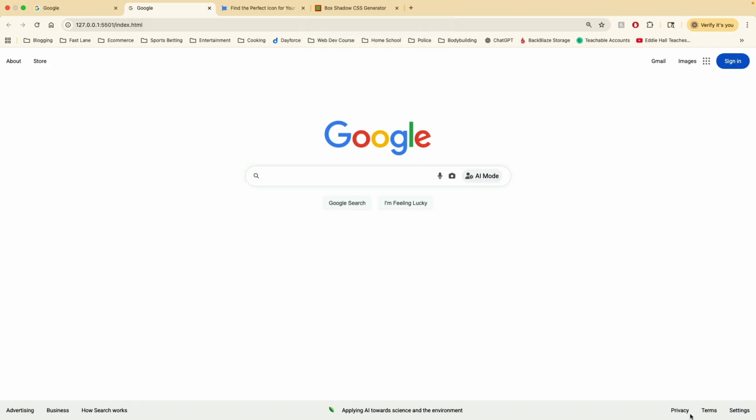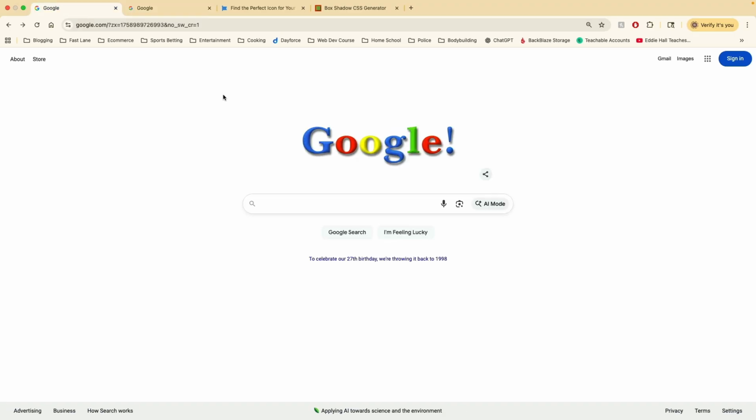So again, feel free to use that. That's a cool little cheat code to always push your footers to the bottom. And now look at our design, guys. This is very close to Google. This is almost identical. This is amazing. Again, ignore that image.